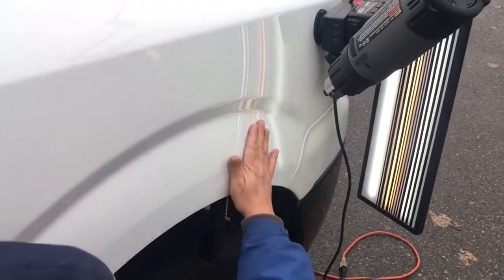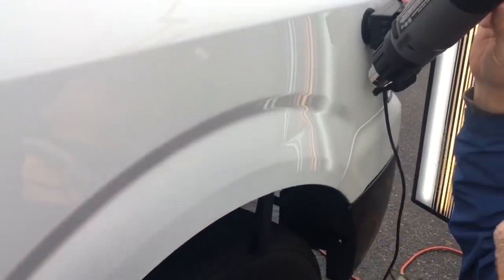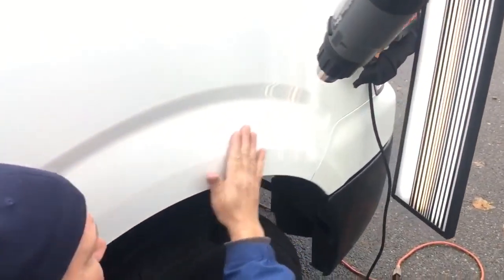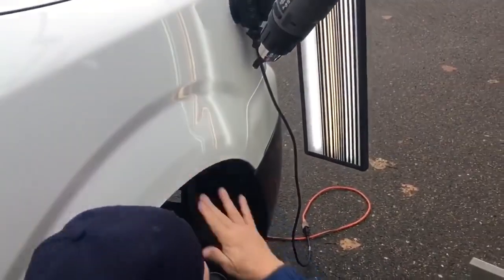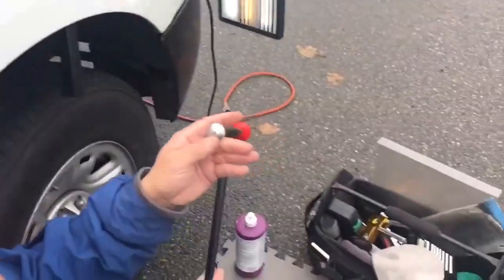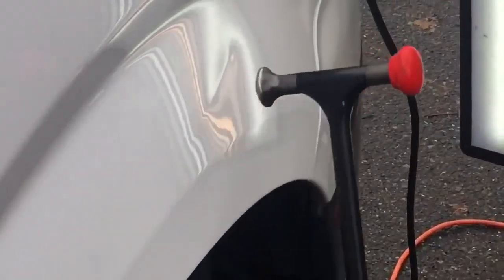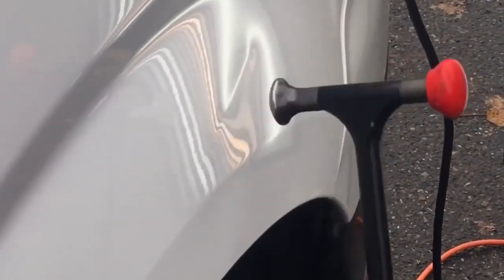I don't have my temperature gauge on me right now, but let's turn this up a little bit more. I'd say it's up about 100 degrees. Not a super sharp dent, but before I go after it, I'm going to take some of this brow down right here.